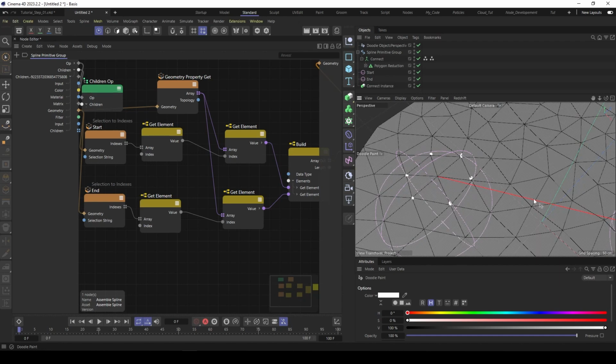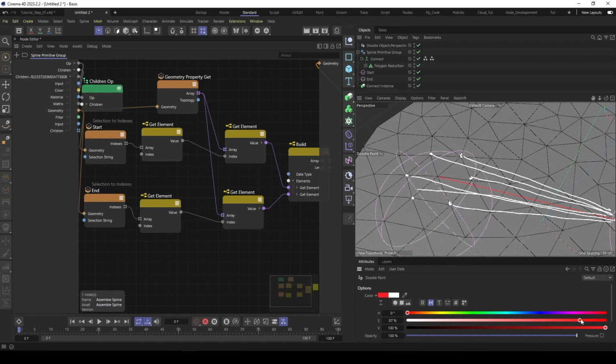Then we measure the distance from the endpoint to every neighbor, like this. And then we have to compare all those distances and decide which one is the shortest. So for this example, it's this point.